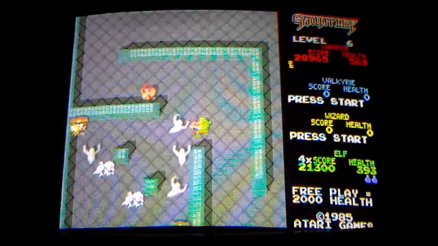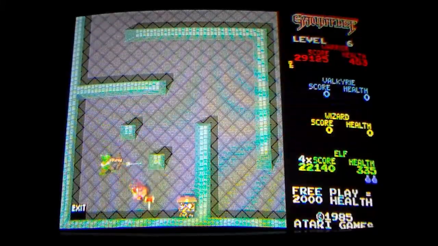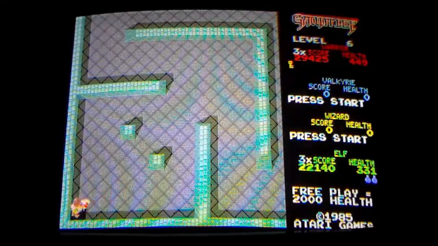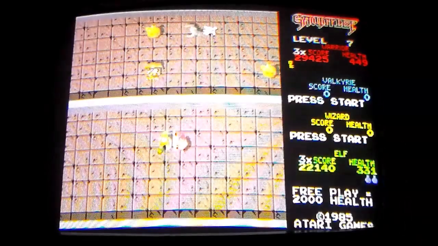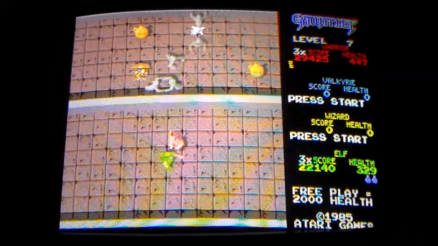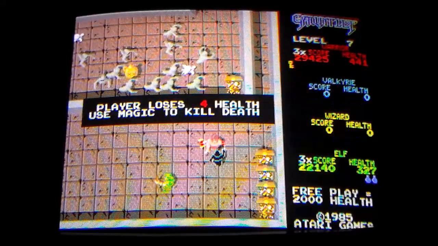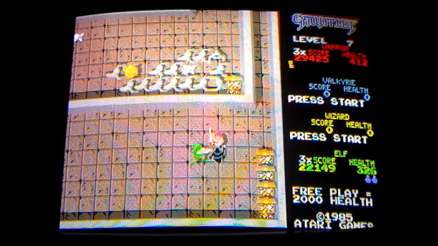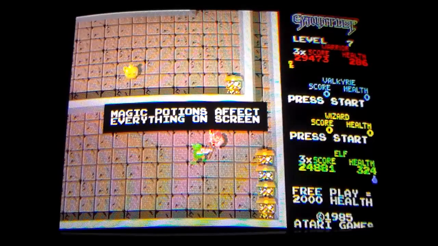Oh, my life's lower than yours. Not much. Yeah, on every level, you don't have to kill everything unless you just want to. I kind of want to. Yeah, it doesn't really matter. Use magic to kill death, just like in real life. Yeah. They're hard to kill. You can shoot it enough to kill it. Oh, I didn't have any magic potion. Oh, I did. I'm sorry.